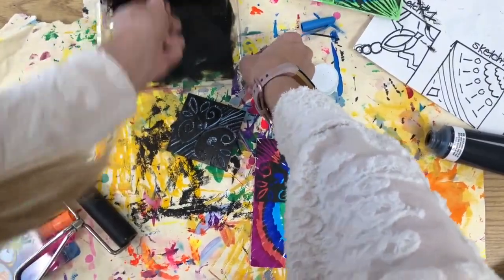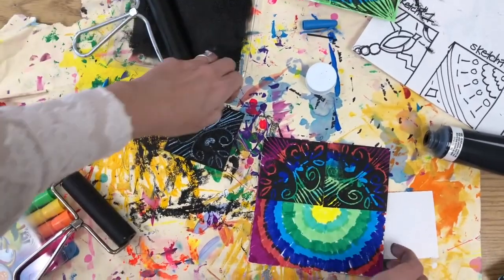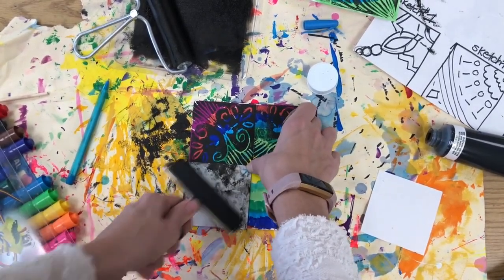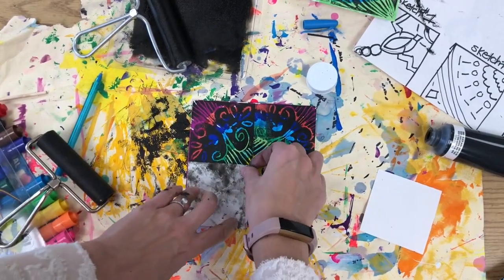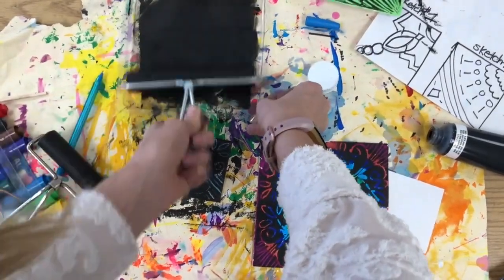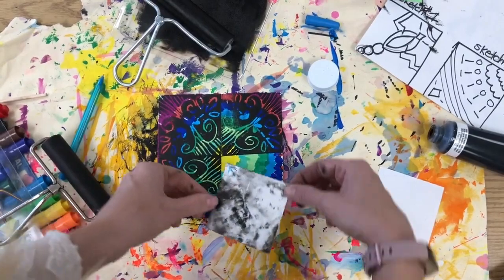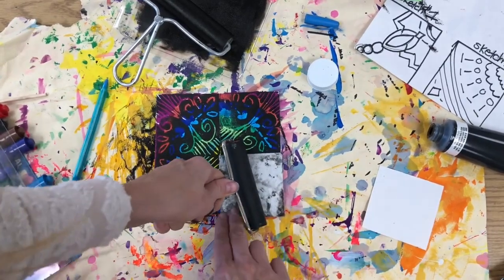And of course you're going to need to do this a couple more times. Four times to be exact. Take it, find the arrow, place it in the center, line it up. Press it down, roll the one that has no ink on it on the back. Voila, almost there. One more left. Roll. Set it down. Line up my arrow, place it in the center. Put it there and press and hold.